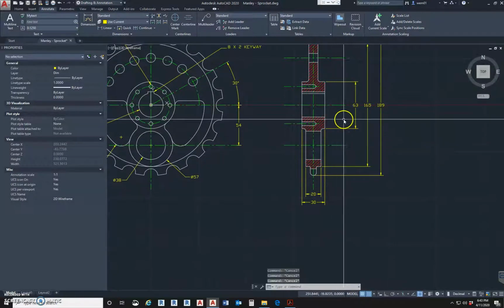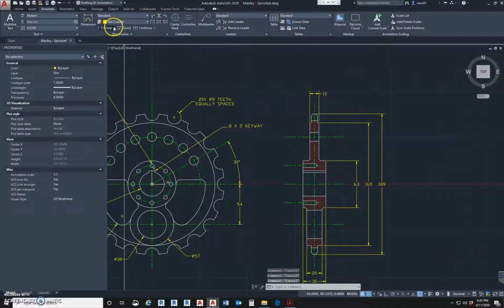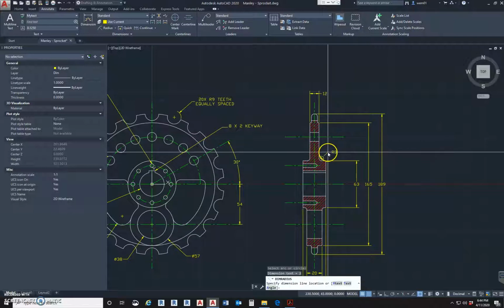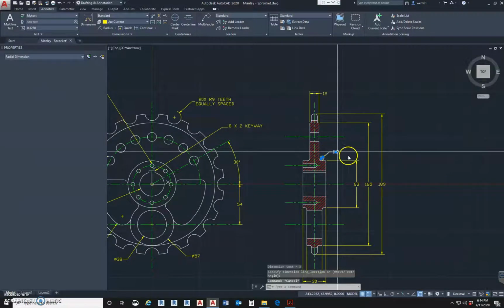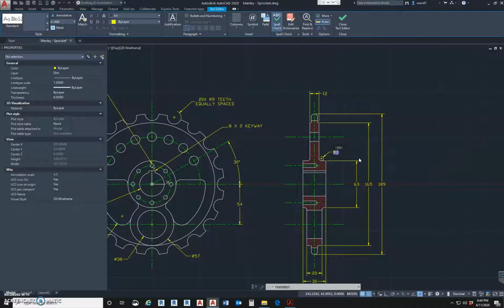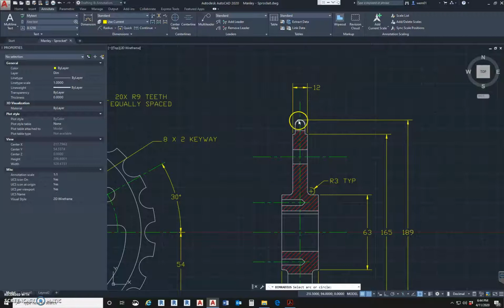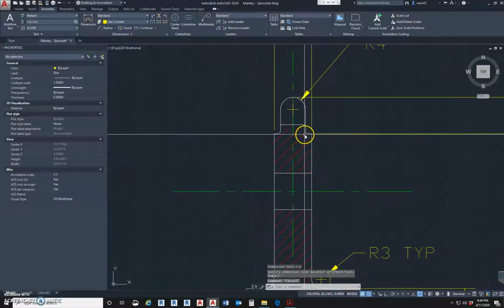And then, so it looks like we have a couple radius dimensions. So R3, double click, right? Hit over to move our cursor to the other side in space, TYP. Okay. And then this is going to be a radius of 4.